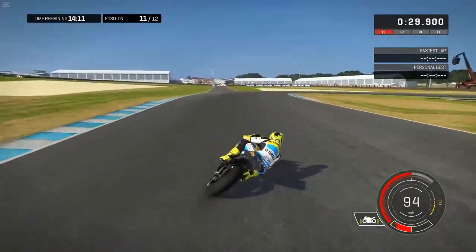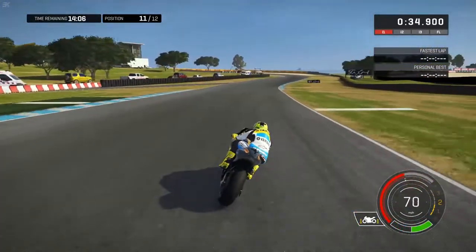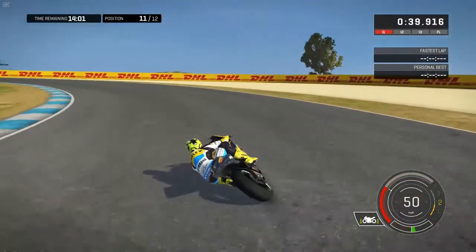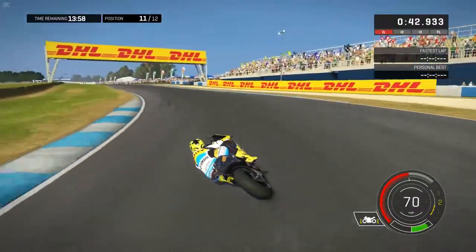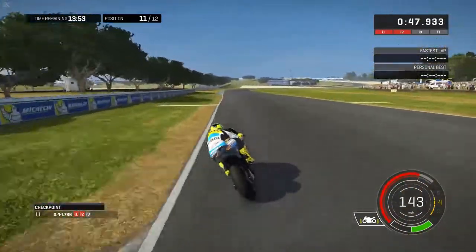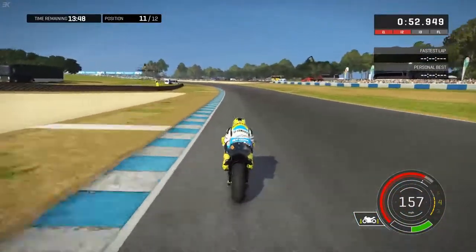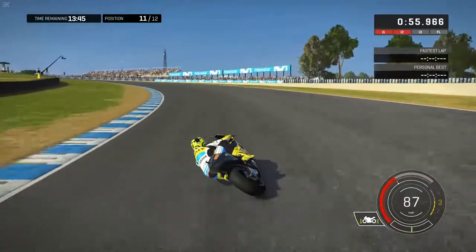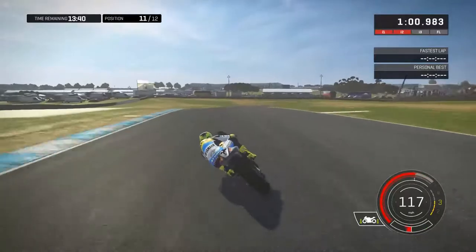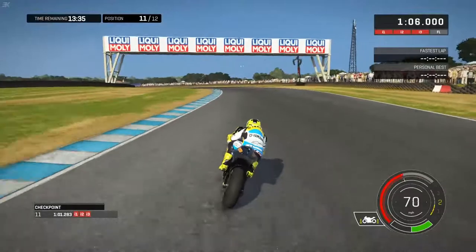Slight lift. Now into the hairpin and sliding the bike towards the apex at around 40 miles per hour. Flat out through the right and into the left, again more bumps in the braking zone. You can see why this Phillip Island circuit is so tricky — not just with the fast flowing corners, but with the braking as well. Fourth gear through the left — or right, should I say — then through the left, down to third over the hill. And a bit of a brake before you go down. Donald a bit wide though — and too much speed.